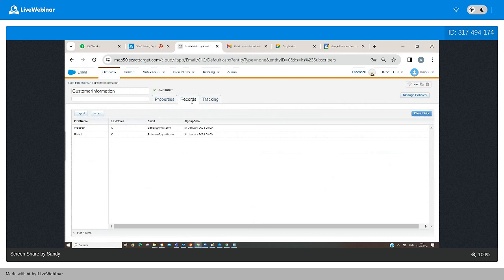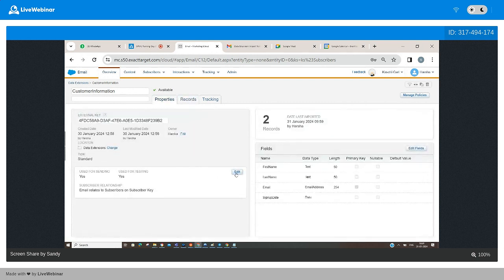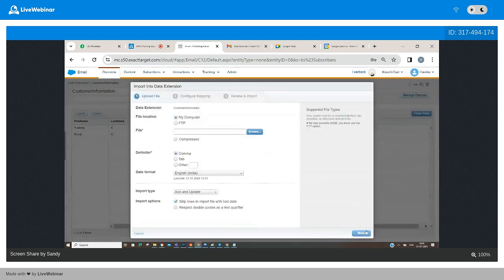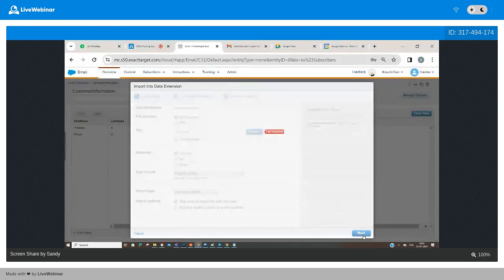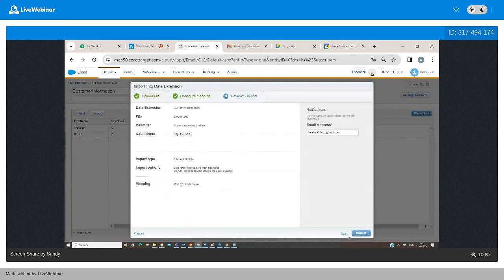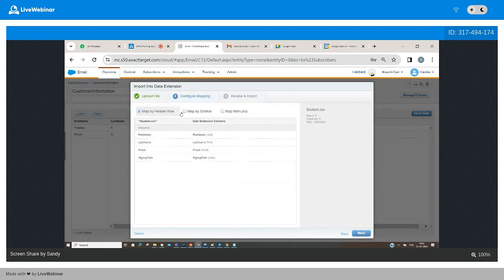I will tell you further, because once you see the record, wait, I imported the record by header row. Once I start from the other part, it will be accepted, but you will have difficulty understanding. See that one, import next part. Once we discuss this one, then you will get all these things: why it's not accepting, why it should accept. This one we'll see one by one. Apart from that, do you have any questions?